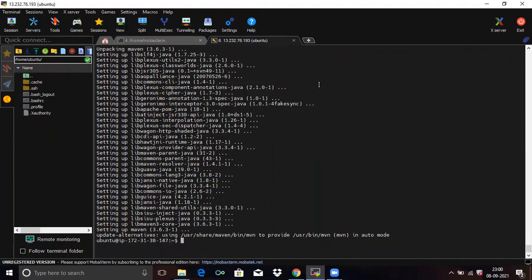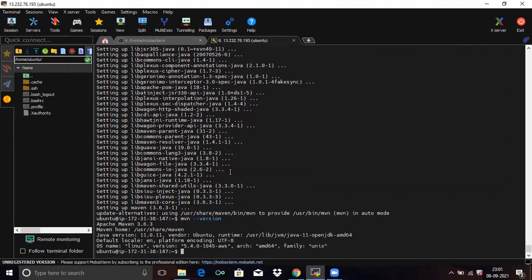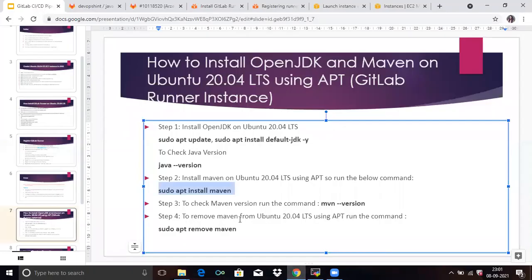Yes. So let's check mvn -version. So yes, it's successfully installed. So if you want to remove Maven from Ubuntu 20.04 LTS using apt, run this command. If you don't want to, then skip it and go to the next point.